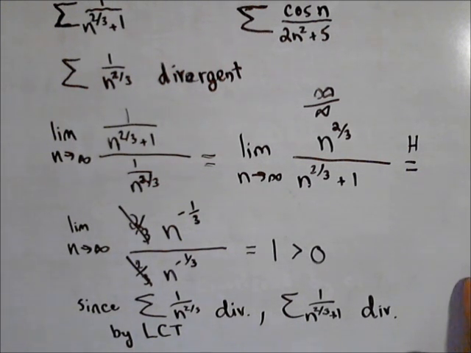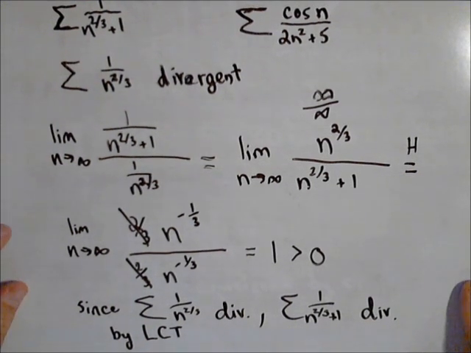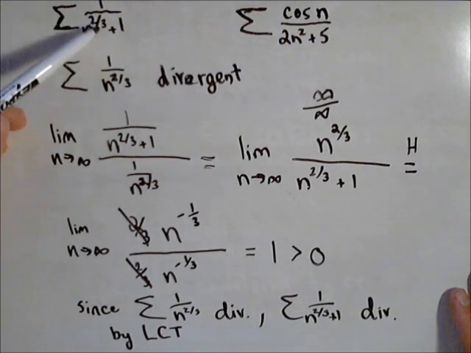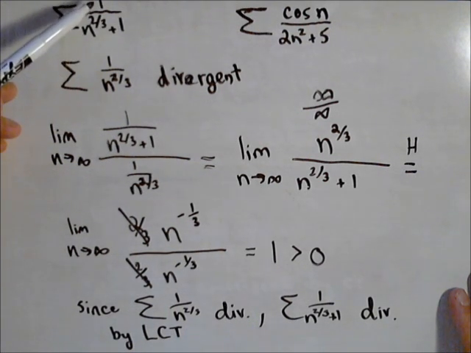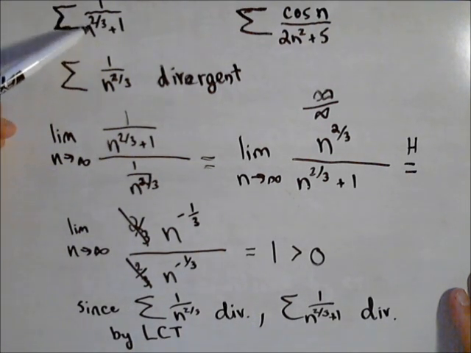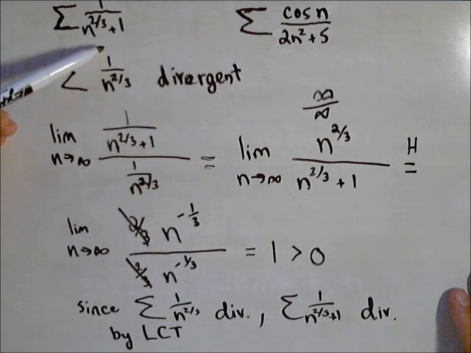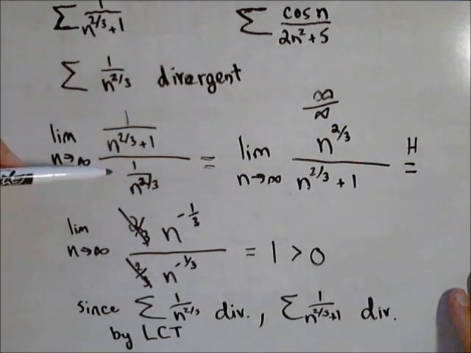The trick is finding a good series, one that you know something about to compare it to. Anytime you have something of this form, I'm gonna look, because I know I'm taking a limit, for something similar that I know whether it converges or diverges, because when I take its limit, I know I need to be able to calculate that limit if I'm gonna say anything.